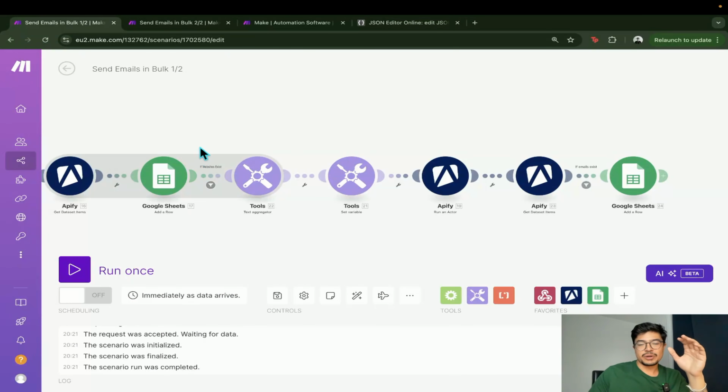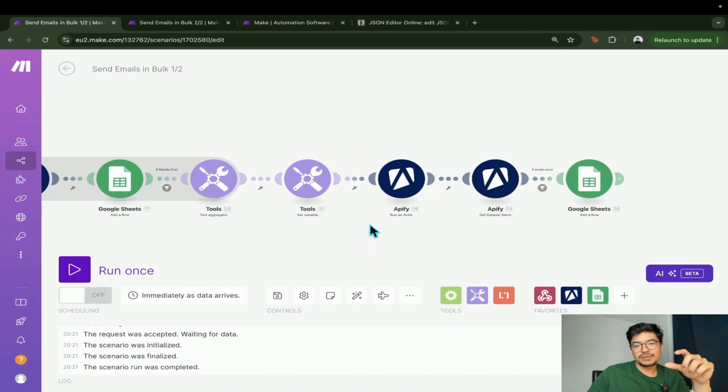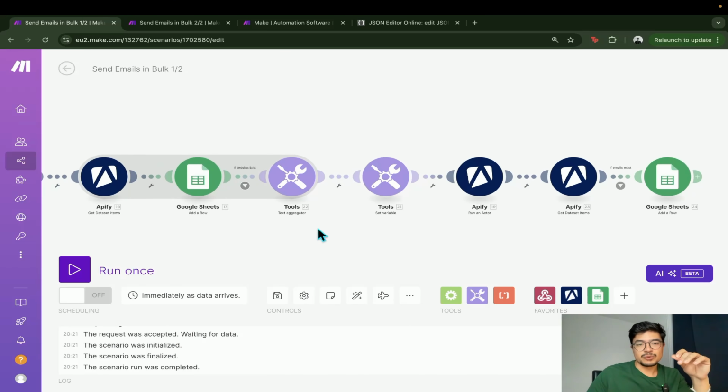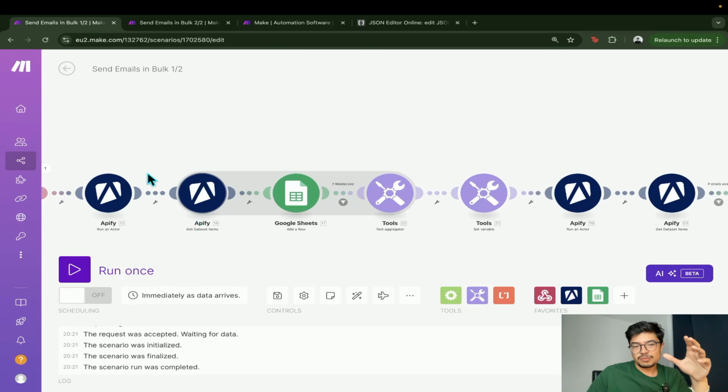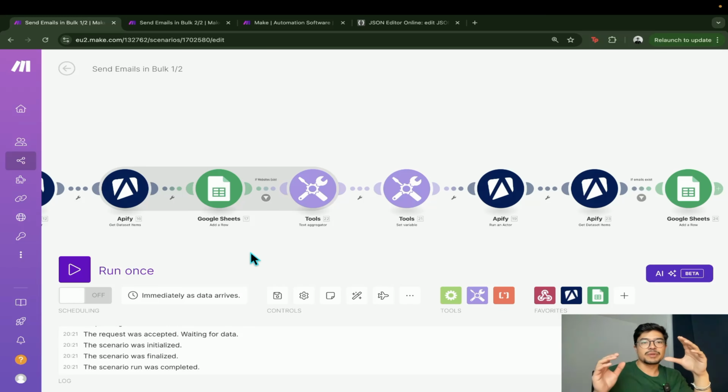All right, so now these next steps are basically running the actor here, but before this, in this part, we are formatting the URLs so that the Apify actor understands what we are inputting in it. I'm going to break this down. In this section, we are extracting information from businesses from Google Maps.